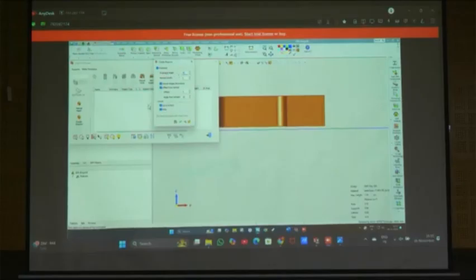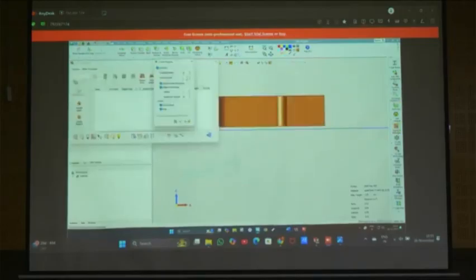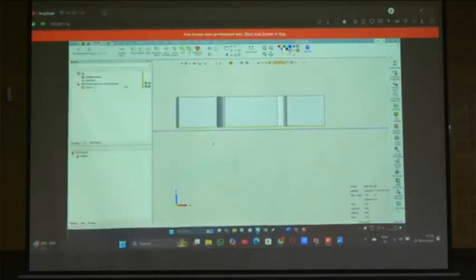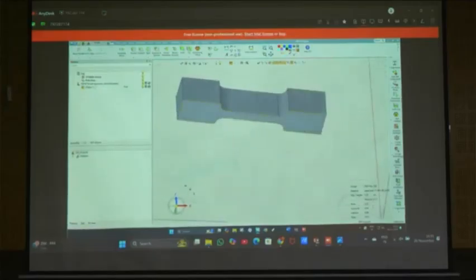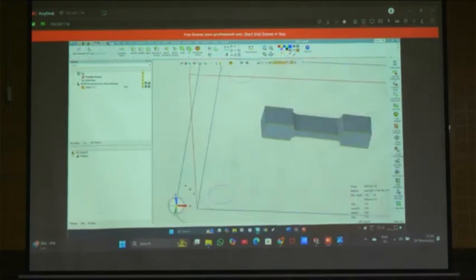Anyway, no overhang angle is there. So I will keep OK. And this will automatically select the area, you can see here. See, this automatically selects the yellow colored area, right? This will automatically select it actually.